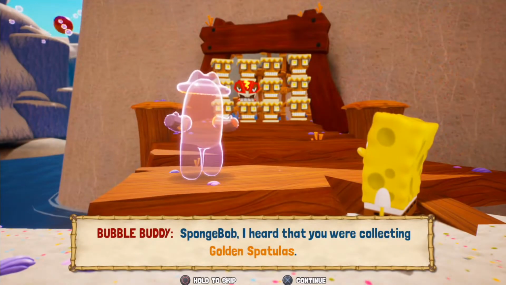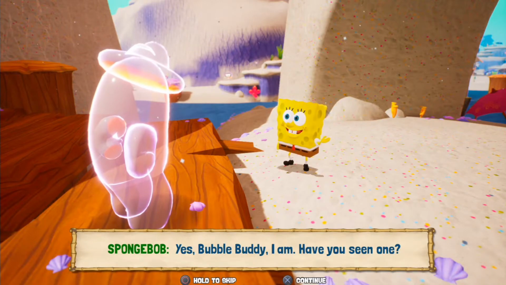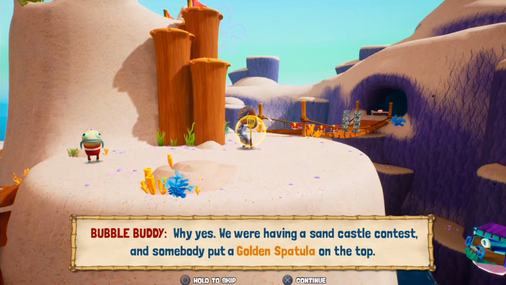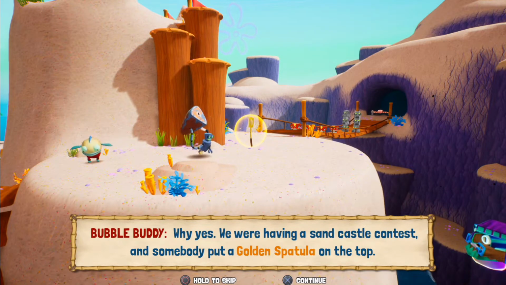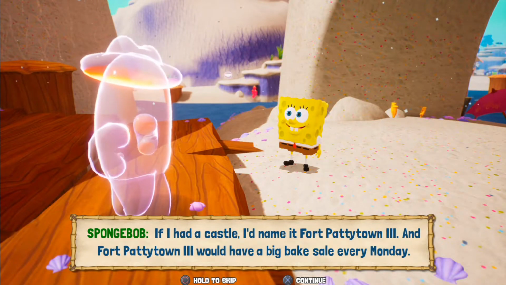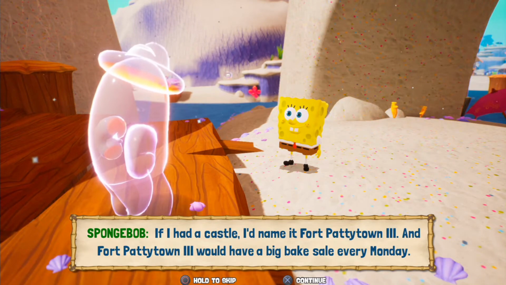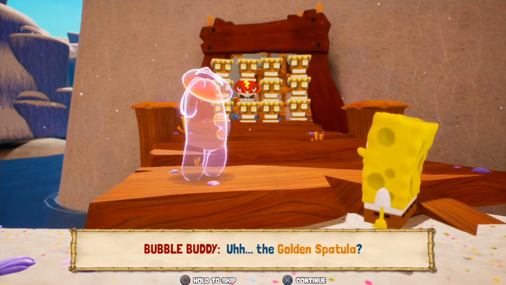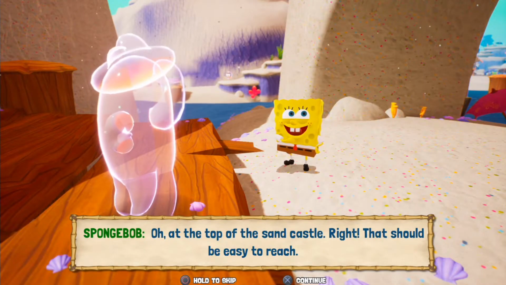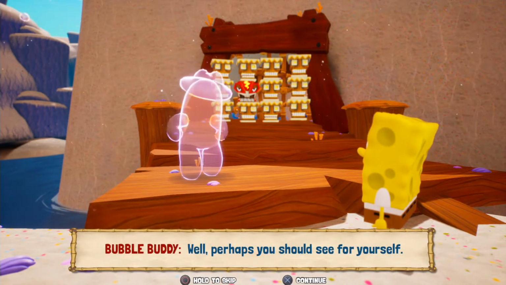SpongeBob, I heard that you were collecting golden spatulas. Yes, Bubble Buddy, I am. Have you seen one? Why, yes! We were having a sandcastle contest, and somebody put a golden spatula on the top! If I had a castle, I'd name it Fort Patty Town the Third, and Fort Patty Town the Third would have a big bake sale every Monday. The golden spatula? Oh, at the top of the sandcastle, right! That should be easy to reach. Well, perhaps you should see for yourself.